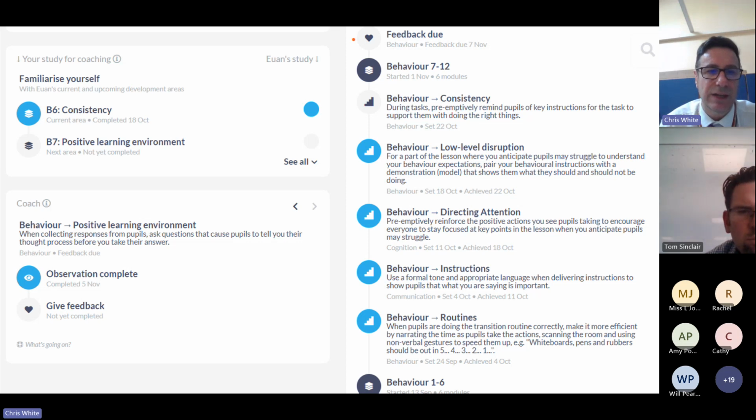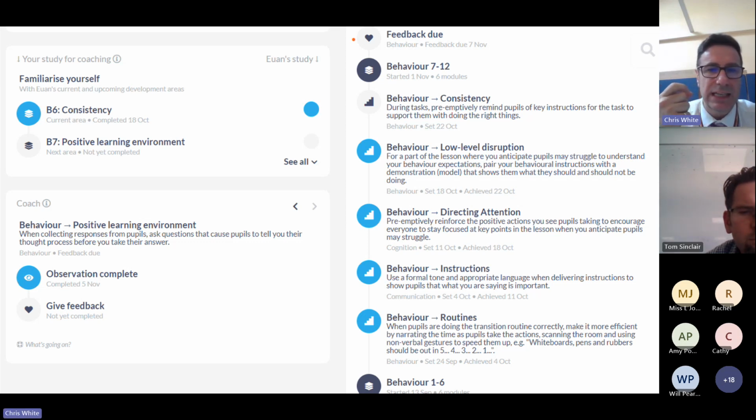And down in the bottom left there, you can see it says give feedback. So one of the things that frustrated me a little bit as a mentor is once the mentee had done their lesson and done their observation, I felt there was no way of me sharing that with them immediately unless I met with them after school on the day that they'd done the lesson, and that wasn't always convenient for either of us.